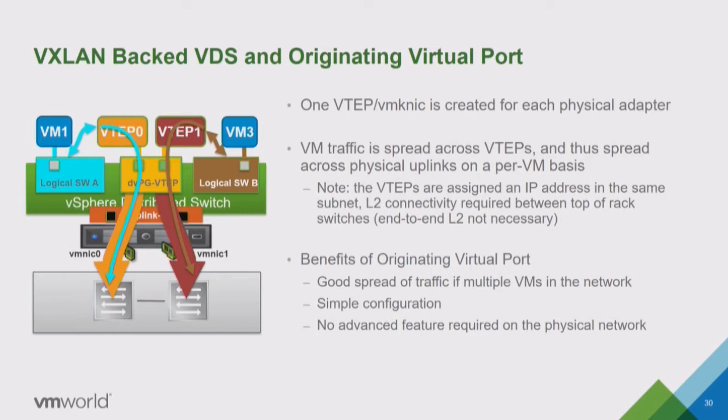This is key. Because every virtual machine is going to try to send, and it's going to be through one uplink or the other, okay? Now, the challenge is that you need a little bit more IPs, because every VMkernel interface will have an IP. So instead of having one IP per host, now if you have 2 uplinks, you will need 2 IPs per host. I know, it's an implementation detail, but plan for it, because the number of hosts is going to grow. So if you grow by 20 hosts, it's not just 20 IPs that you're going to need to be free. You are going to need 40 if you had 2, okay?